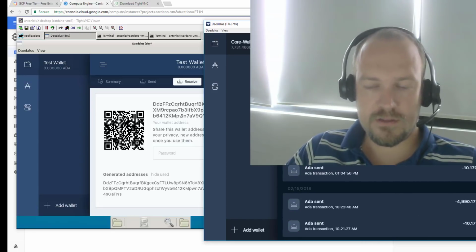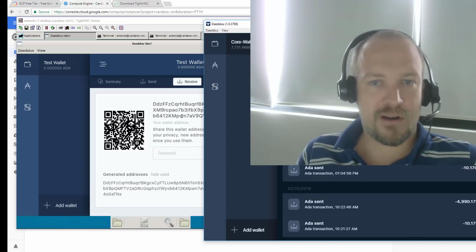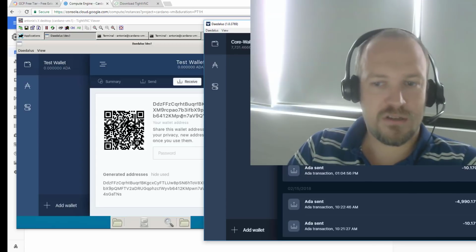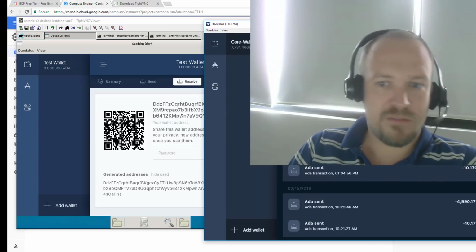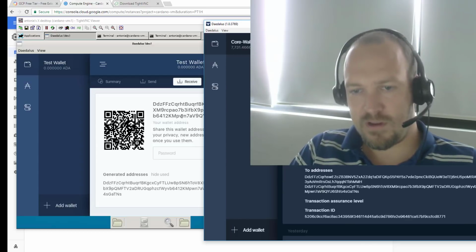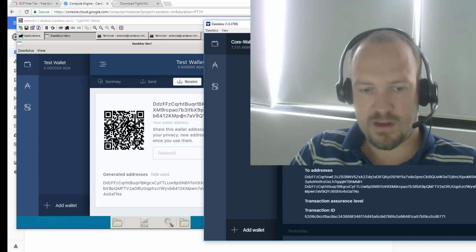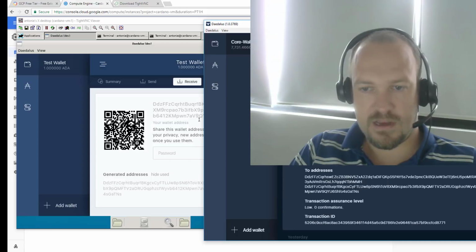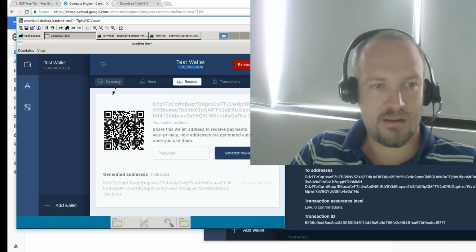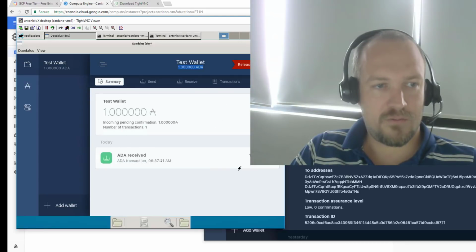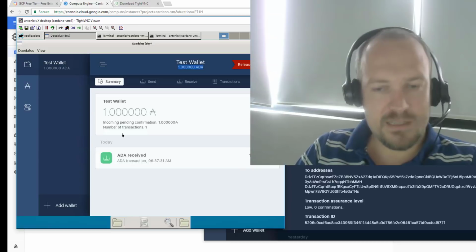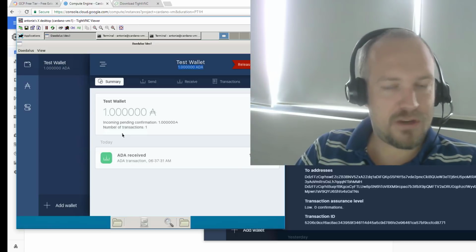So it's transaction pending now. The beauty of Cardano, of course, is it's actually very fast when it comes to transactions. Normally the maximum 20-30 seconds that I've seen so far. So this should go in pretty quick. Let me see if this header is correct. And then here you can see low, and here we go in our test wallet. We just received the transaction now. And so that's it. It's pretty straightforward.